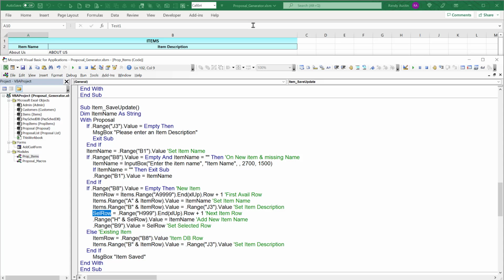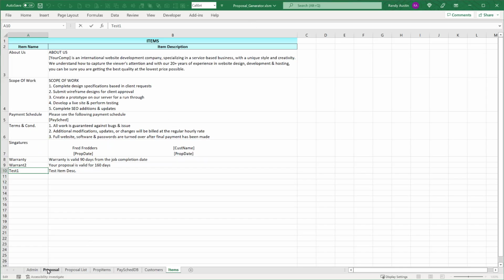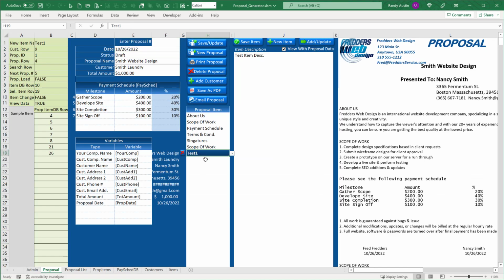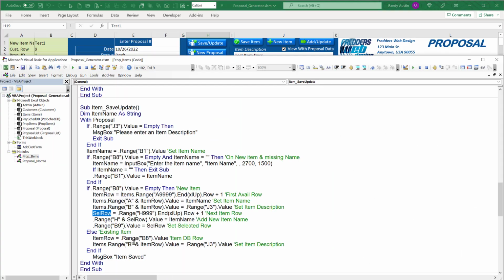Okay. I also want to know the selected row. What is the first available row, right? It's a new item, right? Since it's a new item, I want to put it down here, because it's only for new items. I want to put it in the first available row. Using column H, the first available row, we can use range H999 and XLF plus 1. Let's call that first available row. Okay, that's probably better.